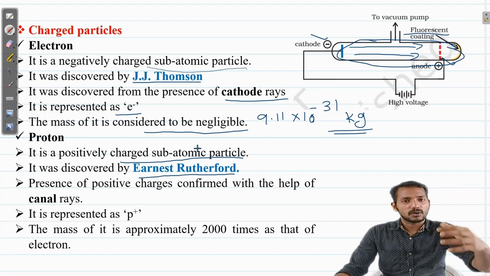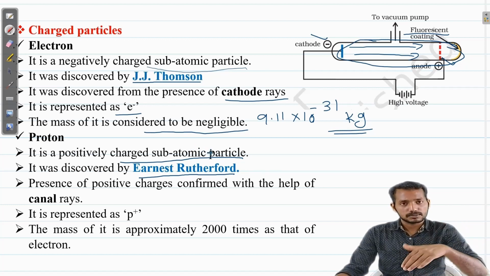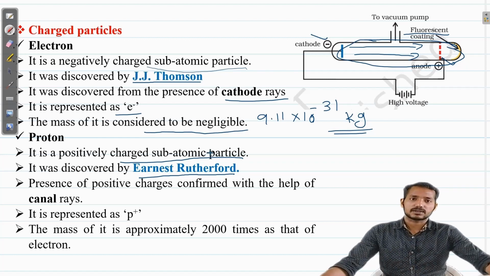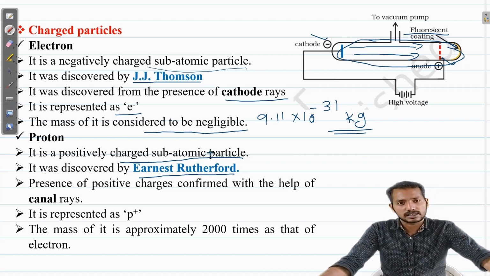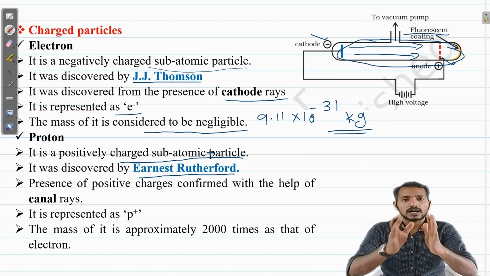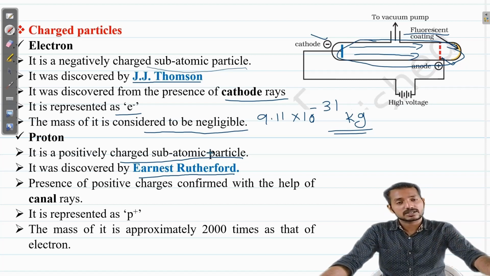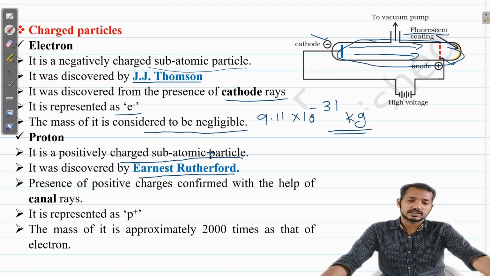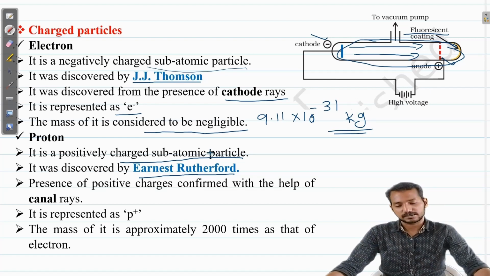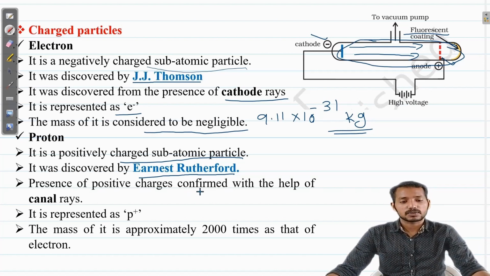Never think that only the scientists mentioned here took part in the development of the structure of the atom and the discovery of the particles. It's not like that, because it's hard work put together by many scientists, but the major contribution was given by the scientist whose name is mentioned here. Clear? And the presence of positive charge was confirmed with the help of canal rays.